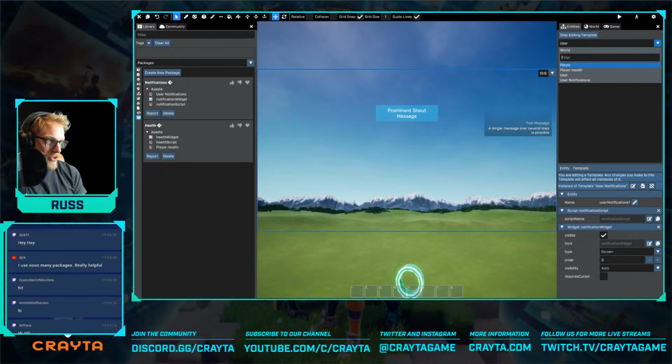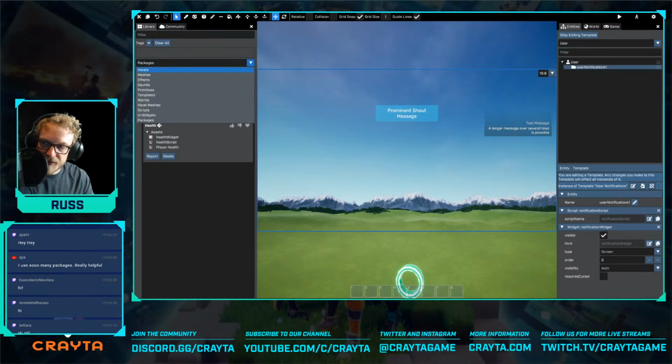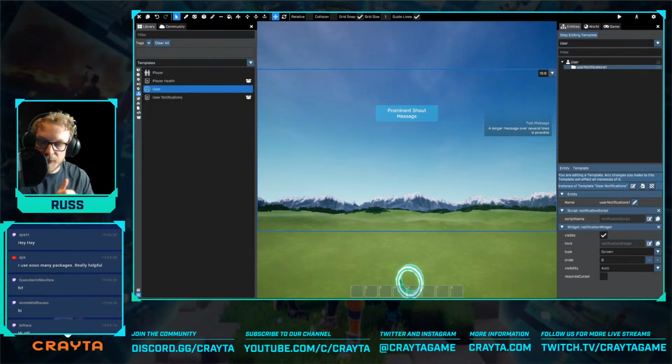So one thing I will just mention actually while I'm on the subject is it can cause a little bit of confusion, and this is perhaps an area of kind of UX that we'd need to address. But when you install these packages, what you're essentially getting is a script folder as a template. So that means that you get a new template in your game. If I go to the templates tab, we'll see that I've got my user as a template with that kind of user icon. I've also got user notifications with this sort of script folder icon. So these are two separate templates.